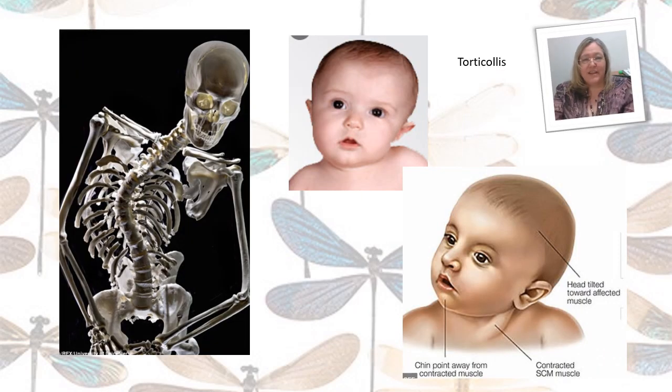So this x-ray here on the left is one that I like to show because I like to link different medical conditions to famous people, and it helps me remember. So if you're any kind of history buff, you might know who this is right away. This is King Richard III of England, and he had been in a battle. People were challenging him for the throne, and they had claimed he was a hunchback, and they were making some sort of accusations that made him unfit to be king.